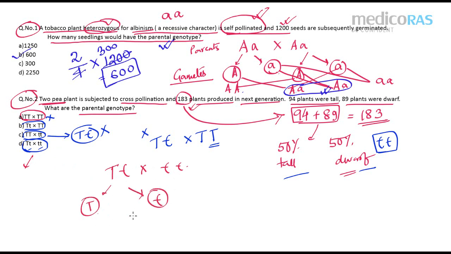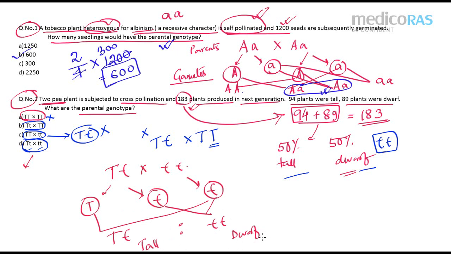So see, these are the two gametes, and from here I can get this type of gamete, small t gamete. And if we cross these two, then you can see here that only two types of progeny I am getting, out of which one is tall and the other one is dwarf. That means it is a 50-50 concept, correct? So if it is a 50-50 concept and I am getting tall and dwarf, then obviously the answer must be this one. Yes, so here option B is correct.